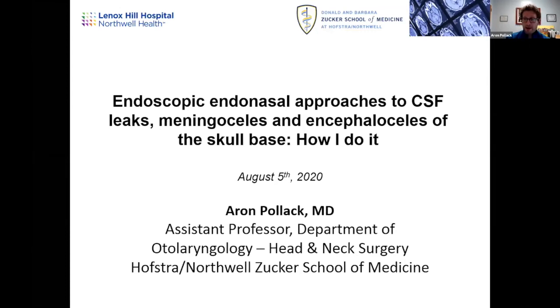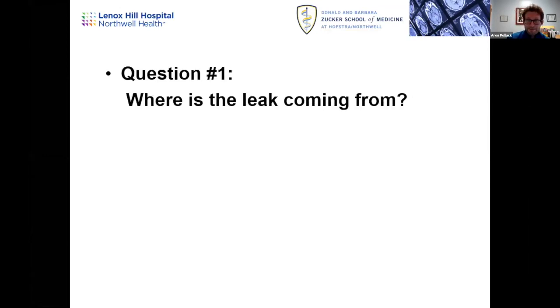So I'm going to talk about how you approach these certain lesions, whether it's just leaking brain fluid or leaking fluid from the presence of a meningocele, that's a cystic-filled space lined with brain tissue in the nose, or an encephalocele, which is the cystic space with also brain tissue in the nose, how you remove them, how you fix the hole, and how you ensure that it doesn't happen again.